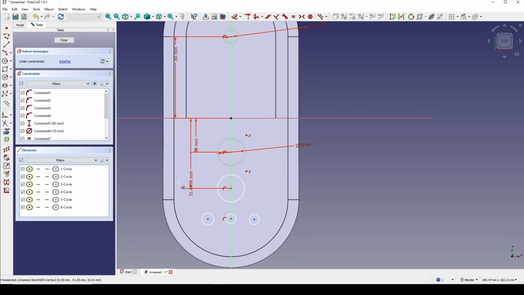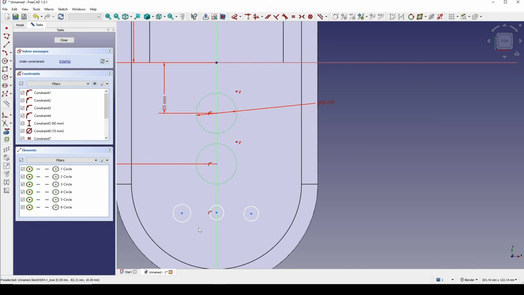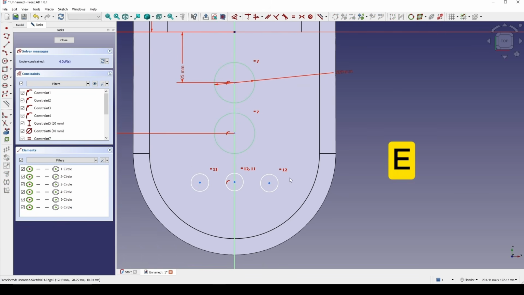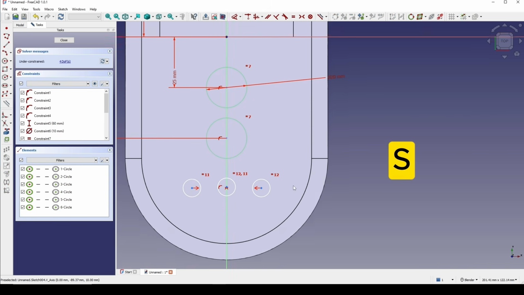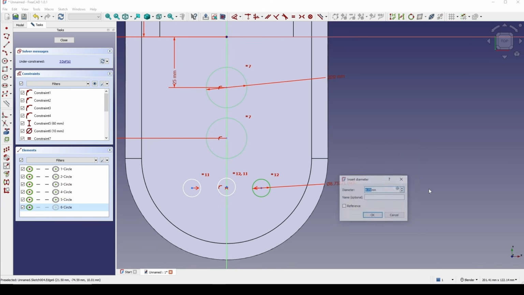From here to here will be 50. Select these 3 circles, hit E for equal. Selecting this point and the center line, hit S for symmetry constraint. And set the diameter to 3.